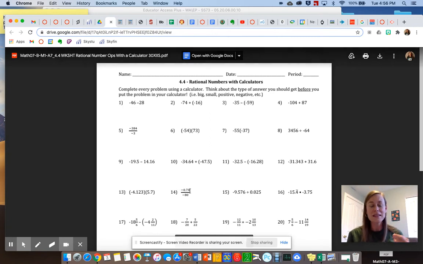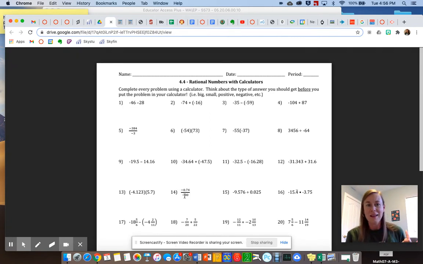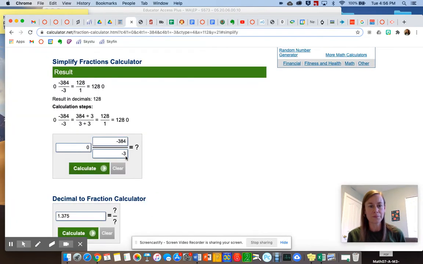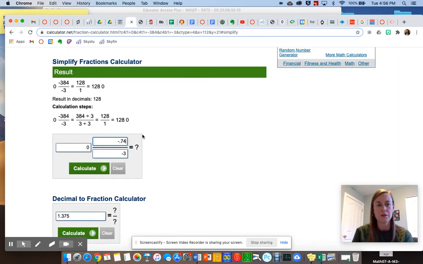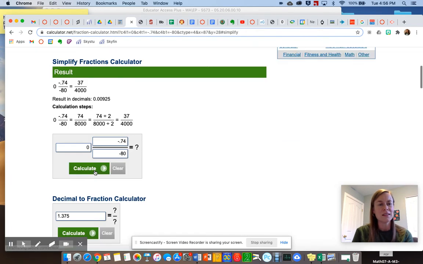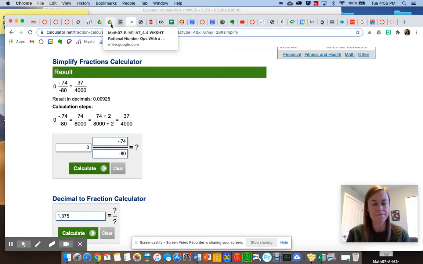I will look at number 14 next. You have a decimal in a fraction in number 14. Can our fraction calculator handle this? Well let's find out. We're gonna do the simplify fractions calculator again. So still a zero there and then what was the number? Negative 0.74. And then on the bottom it was negative 80. So down here we'll just do negative 80 and then calculate. Okay here are your results. And your result in decimals which is what you want. Well it doesn't have to be decimals but decimals are fine here. Your result is 0.00925. Okay? So that's how you do that one.